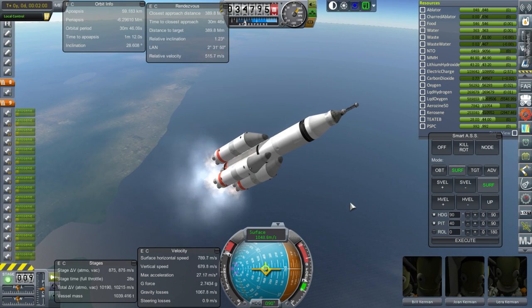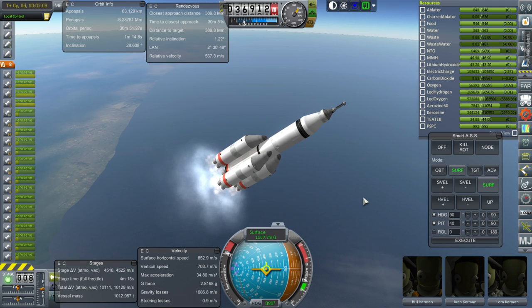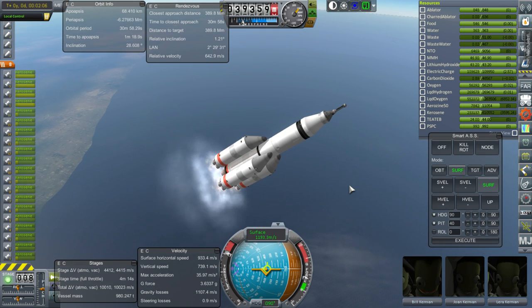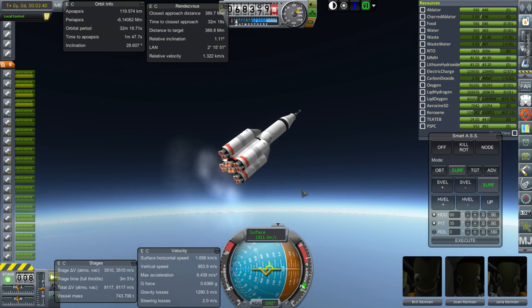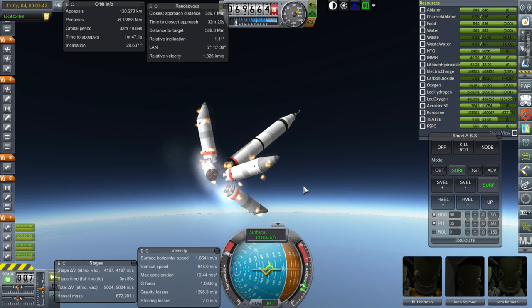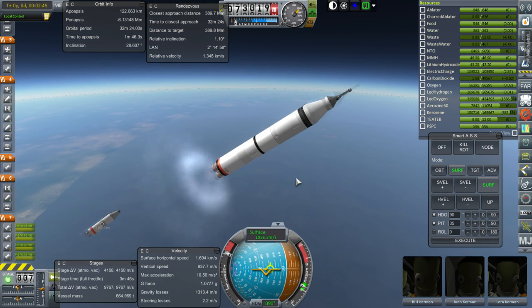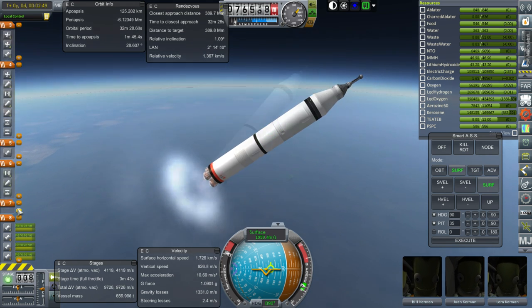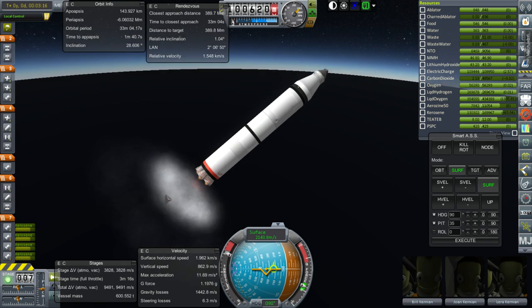Okay, let's ignite the center engines. I think it's a good time. And we can also throttle down. All right, booster separation. And throttle up. Well, no problems with the boosters this time. Still haven't fixed a staging. Alright, launch escape system off.